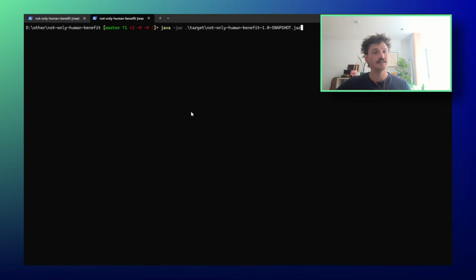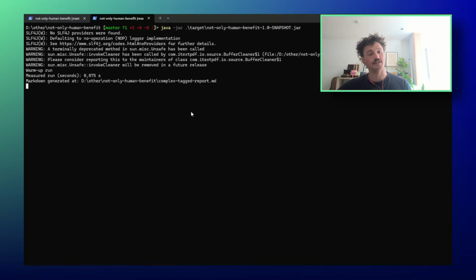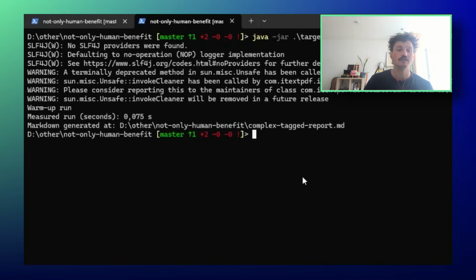So how does it compare to the basic Java implementation where we use iText to actually extract the data and the meta information from it? Then it's a far different story. So now you see it's only 0.075 seconds. So it's 200 times faster than the OCR implementation.